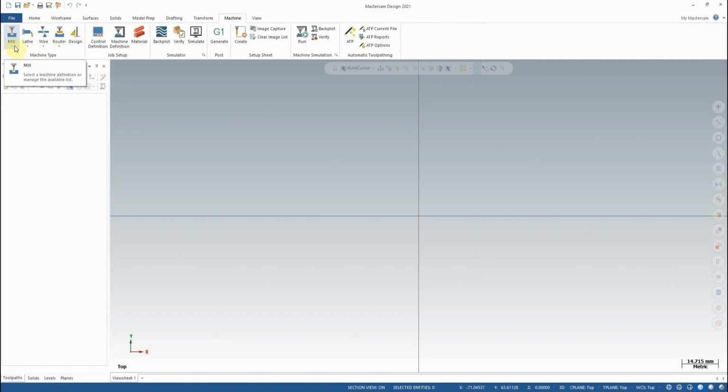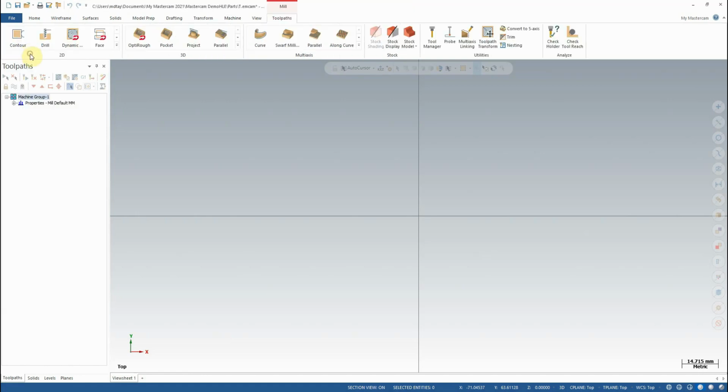In this course, we will be considering CNC milling and how to use a number of basic toolpaths associated with that. So to select the CNC mill, we're going to click on the drop-down, select Default, and you'll notice that the Toolpaths panel in your side panel will now be populated with a couple of new settings. Each of these will be considered in a following tutorial. In this tutorial, we'll look at tool settings.